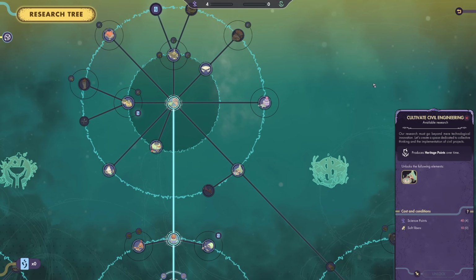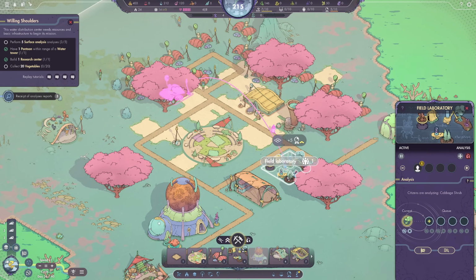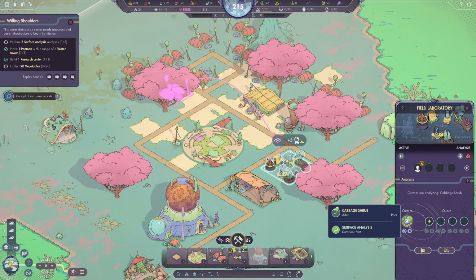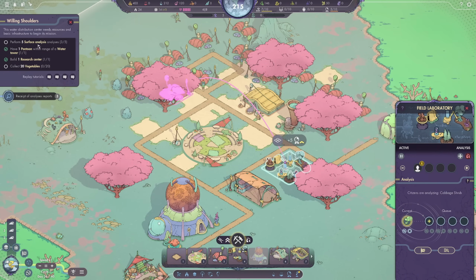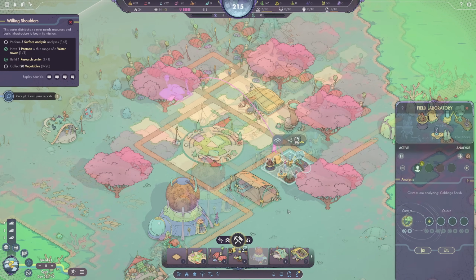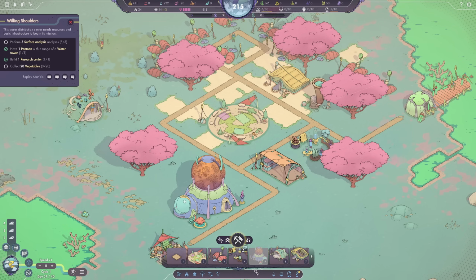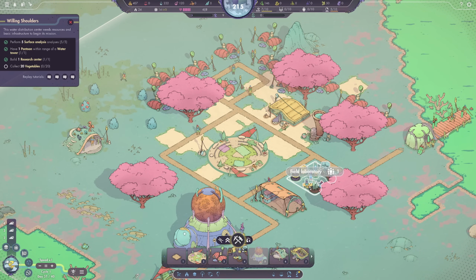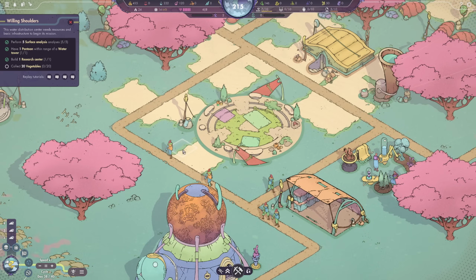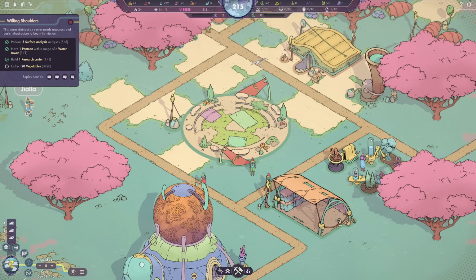So we're going to keep working on collecting those science points and keep working on those surface analyses. It still says we've only done 3. I do feel like we've done more than 3. Okay, so I needed to go through those and actually read them. Okay, that makes sense. So we have performed our 5 surface analyses, which I just had to actually acknowledge.